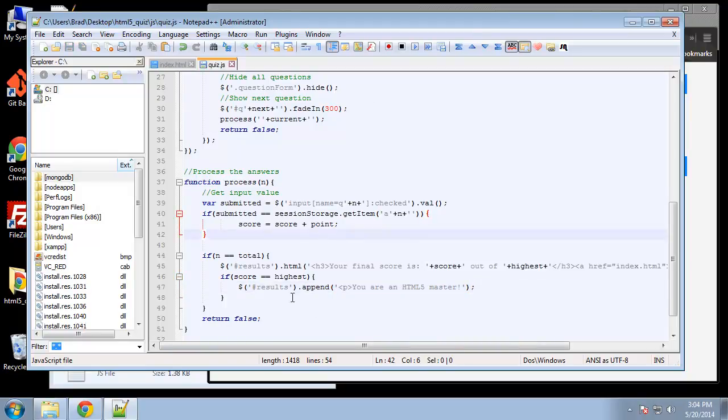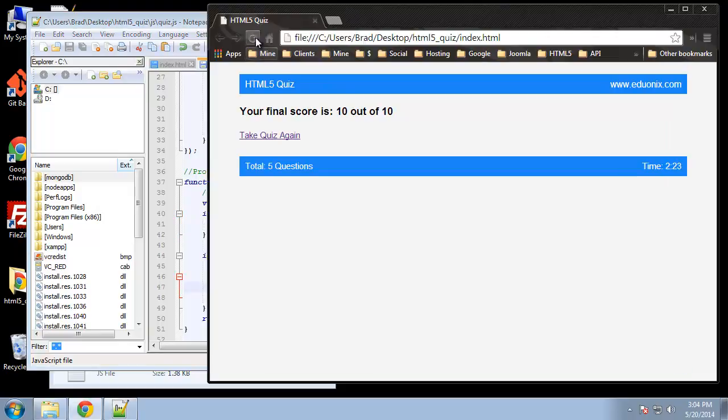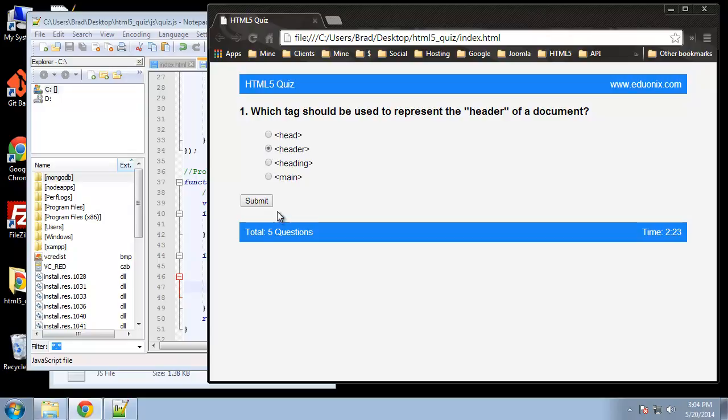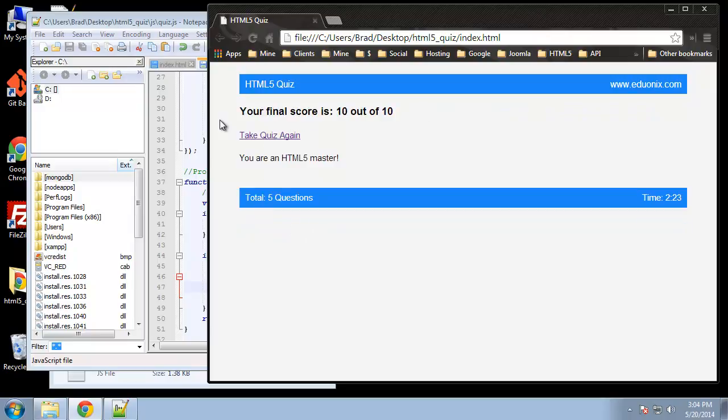So basically, if they get it all right, it's going to say you are an HTML5 master. Let's put that to the test. So it's outputting you are an HTML5 master.